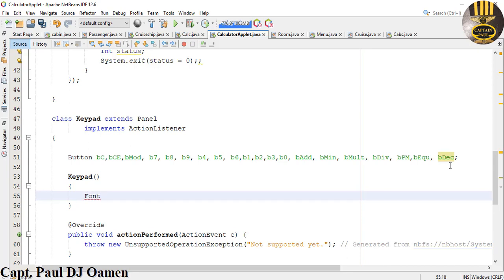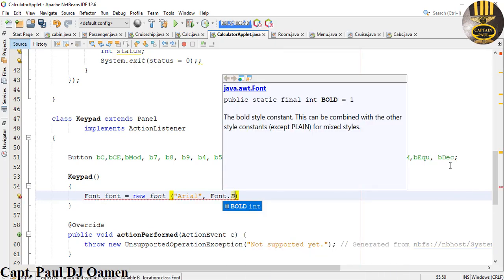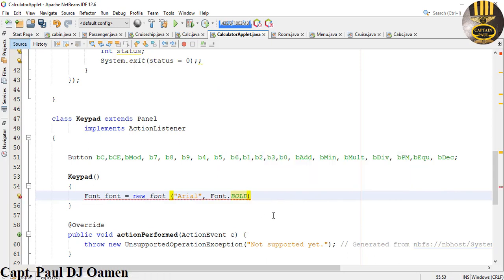Let's say font equals new Font, Arial, and the font I'm going to make bold, Font.BOLD. Okay, what about the size of the font? We can make that about 30. There we go. Font is taken care of. This should be uppercase. Change that to uppercase.